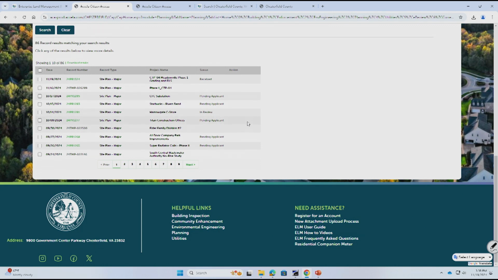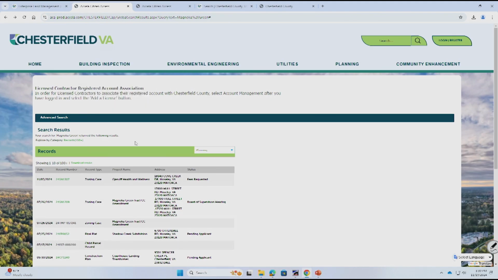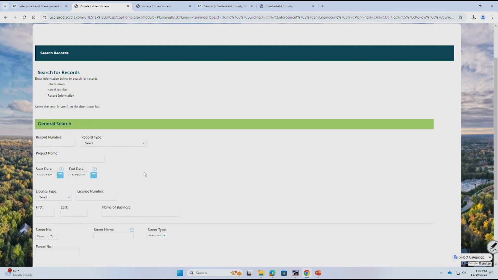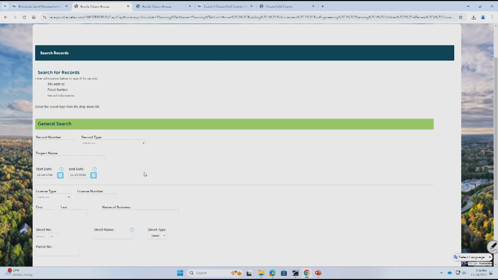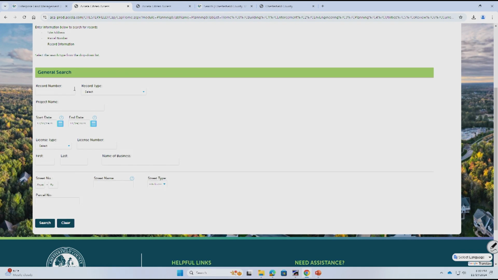Mr. Sloan? Thanks. So if you go back a screen to where you did the general search, any thoughts, like where it says record number, record type, putting the little infamous question mark that someone can click on it, that defines what a record number is, because in some places we're using the phrase zoning case number, record number.